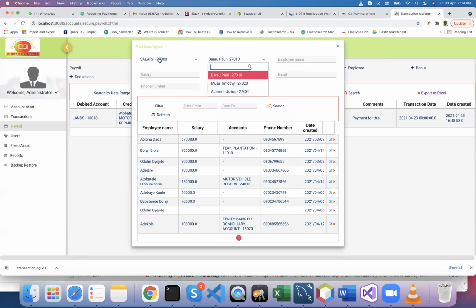Remember, the salary account is a parent account, and then you have sub accounts under it. Let's say I want to create an account for this Barao. So I say Barao, I can still put a name here. The actual salary this person is going to take, let's say it is 120,000. The staff number, if any.